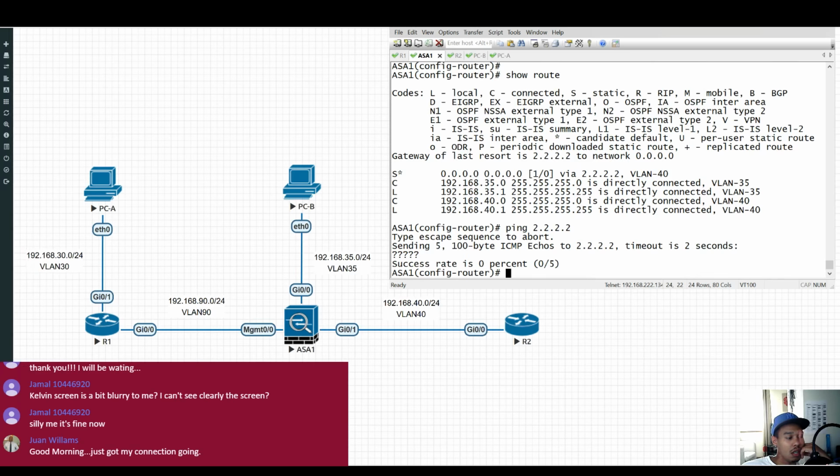So for now, we know that OSPF is up between router 1 and the ASA, and we've not checked RIP actually. To loopback anyway. Let me get the route on that. That's the static route in there.